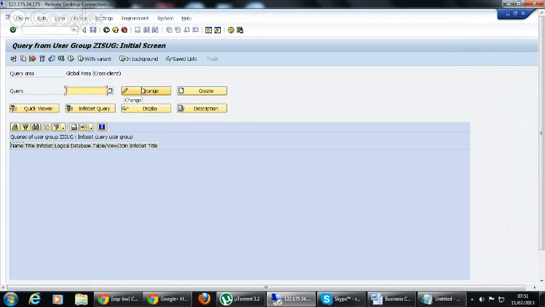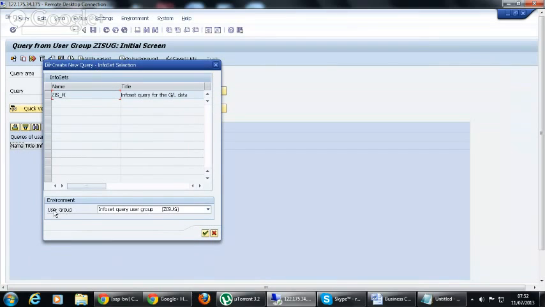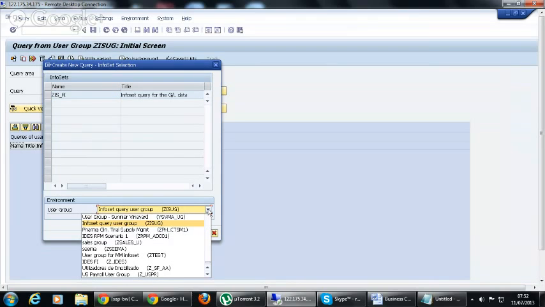Now you click on the Infoset query button down here. You have this Infoset query assigned here for the user group ISUG. If you want to change the user group, you can change it, but the Infosets here will change if you change the user group.